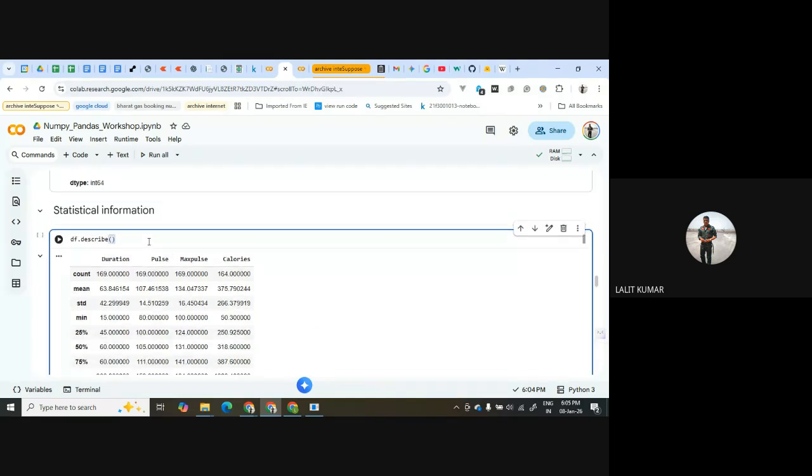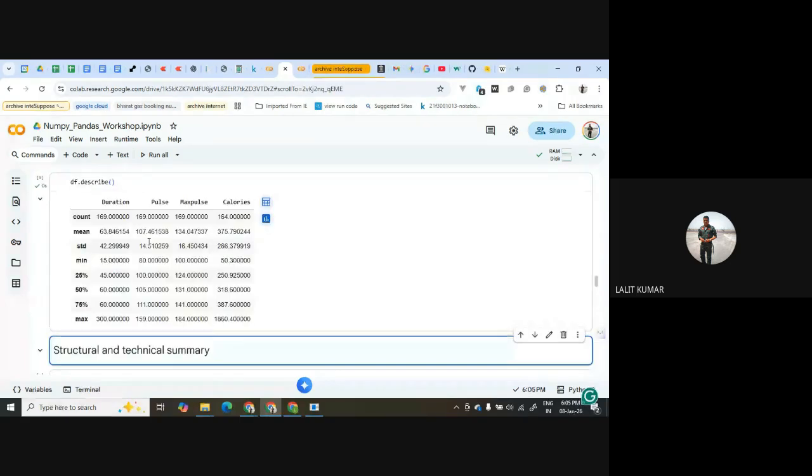So when we do df.describe, it will give me statistical information. For every column, it will give me the count, that is, how many values there are. What is the mean, if it is a numerical column? What is the standard deviation? What is the minimum value?